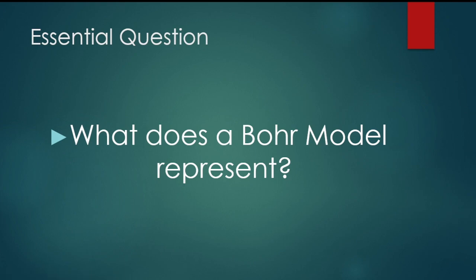Okay, so we're going to talk about a Bohr model. Remember, a Bohr model is from Niels Bohr. Niels Bohr came after Rutherford. Remember, we had J.J. Thomson who found the electron with his cathode ray tube, that it repelled the negative particles when you put the magnet up to it. And then Rutherford came after with his gold foil experiment, and that's where he found the dense positive center, or the protons. Niels Bohr came after him, and he had the theory, and still holds today, that electrons orbit around the nucleus like we orbit around the sun. We do know now that there's different shapes that they orbit around, but we call it the electron cloud model.